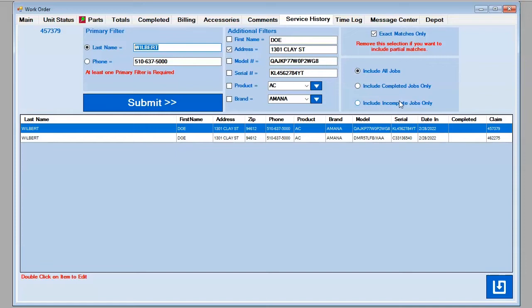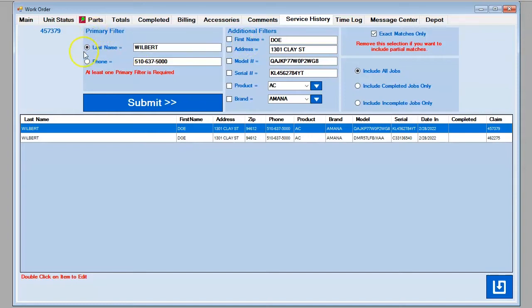So I first wanted to start off with that. But what I really want to do is start from the beginning now so that you can learn all that there is to learn about the service history tab. So let's go ahead and jump into it. Now what I'm going to do to get us started is uncheck address, and I'll explain why in a moment.